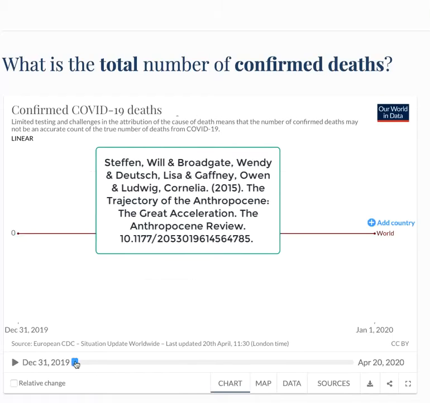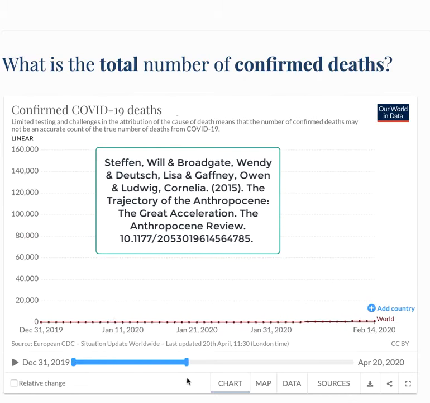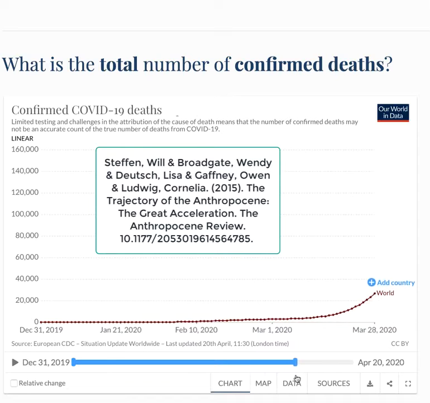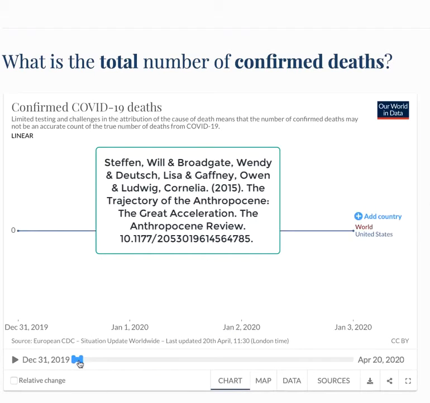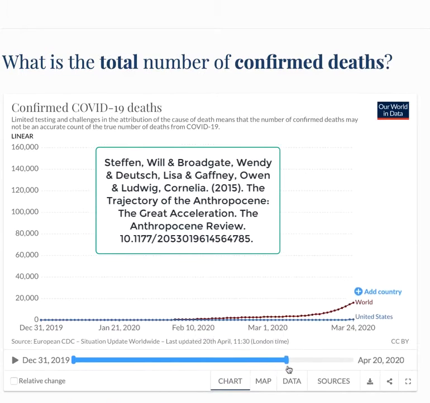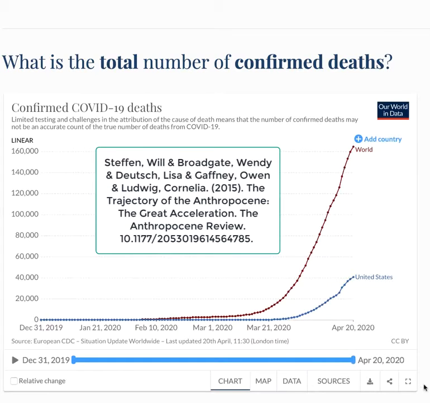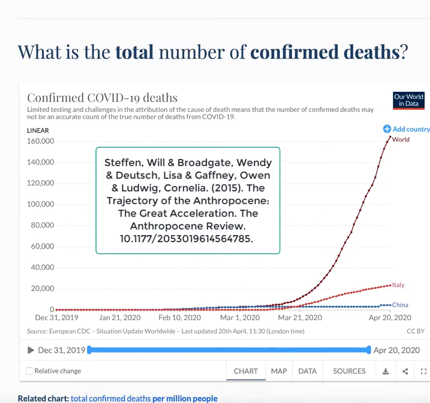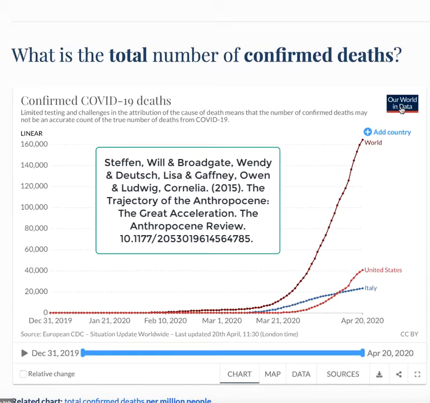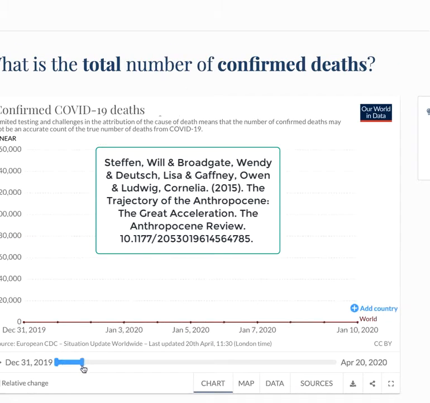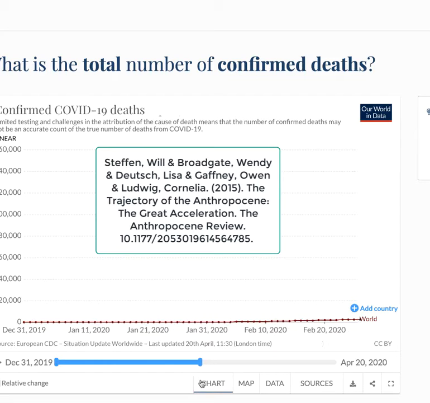We've been discussing the fact that COVID-19 has been growing exponentially. Here are some figures on the deaths from COVID since December 31st, 2019. This first graph is the world confirmed deaths. The next one is the world and US, then China and the US, Italy and the US. Notice they're all the same J-shaped hockey stick curve.